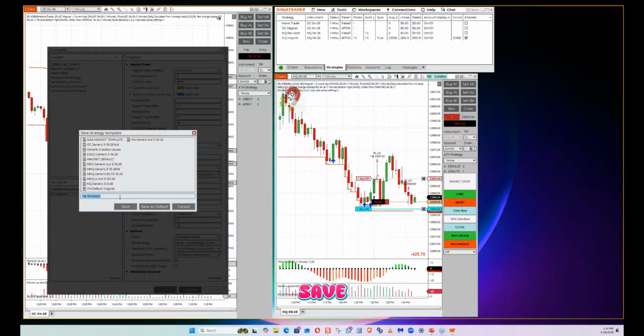Save GC generic magnet, and save it and date it also. Critical. Just like we label everything, date everything. You will thank me, because there will be a time where you're sick for a week, you don't trade for a week, you're on vacation for a week, you forgot what your setup was last week or the week before. If you date it, you can bring it back by loading the template instead of saving it.